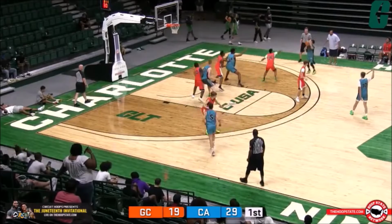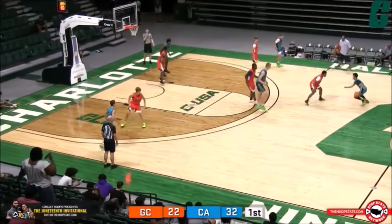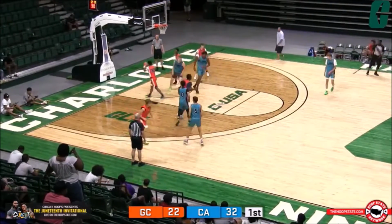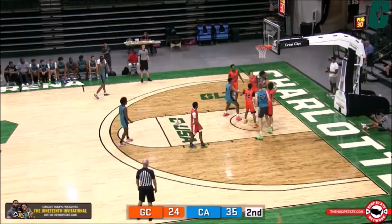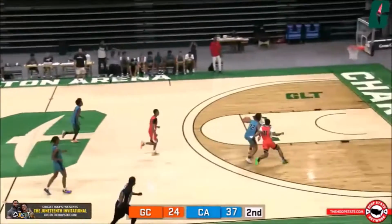Thought about the spin move. Kick out to Green. He'll let one fly from deep. Gets it to go. Wessler. Christian within striking distance. Green pulls up around the screen, gets it to go for the answer. Wessler's clearly made it a point to work on moves over that left shoulder. Here, he steals this one away.